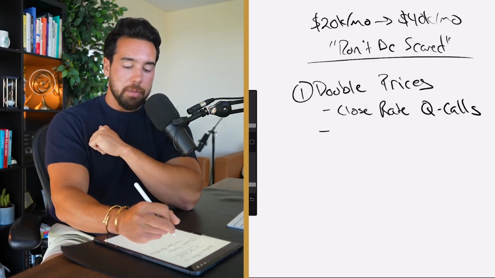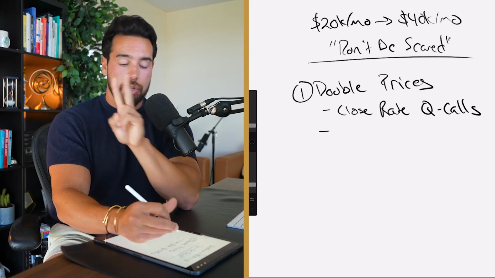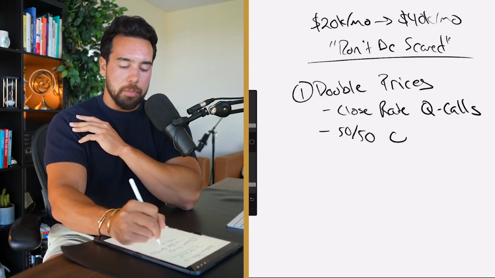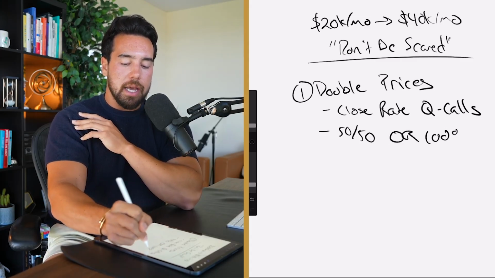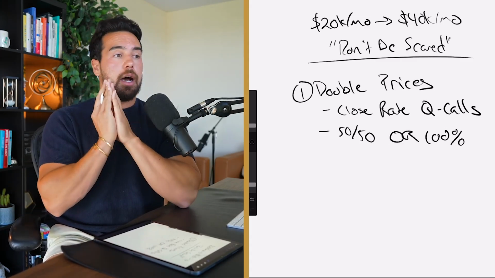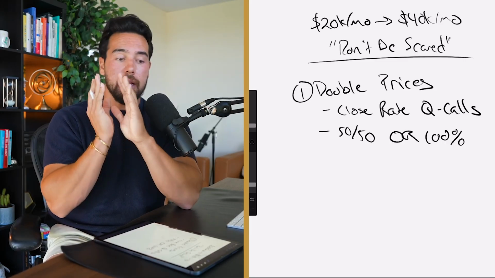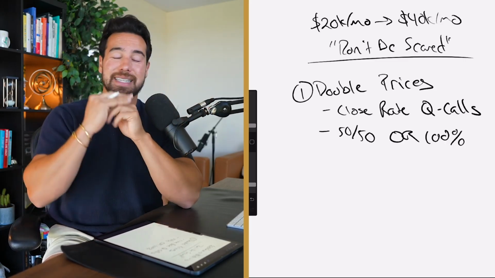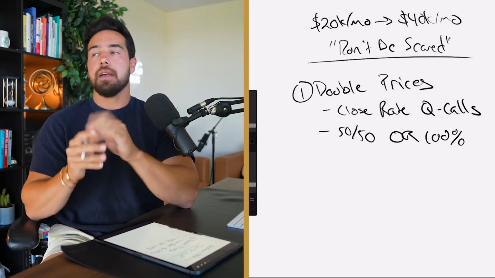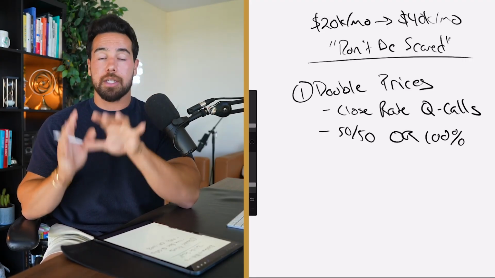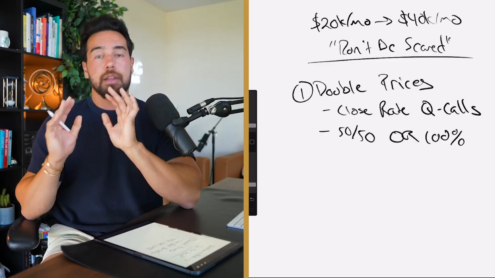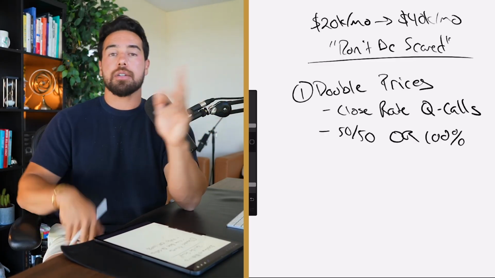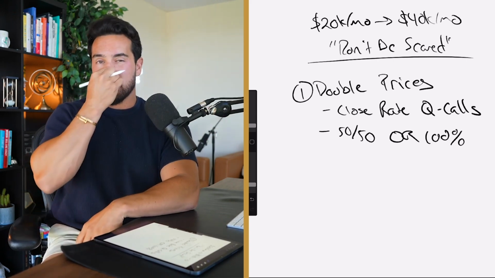Now, when you're doubling it, whenever you're taking the calls, there's really 2 routes that you can take. You can either do 50-50 or you can do 100%. What I mean by this is that you can do 50-50, meaning that on 50% of your calls, you double your price point, and on 50% of the calls, you don't. That's typically the safest route because if you know that the $2,000 price point is working really well right now, then you don't want to lose the money. Then maybe you keep half your calls at $2,000 on a price drop and half your calls at $4,000 on a price drop.